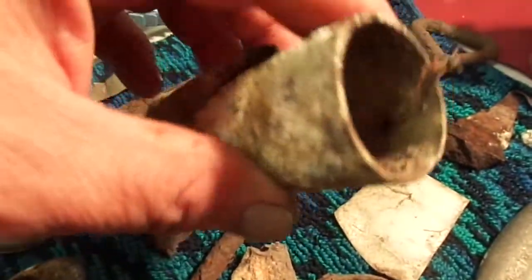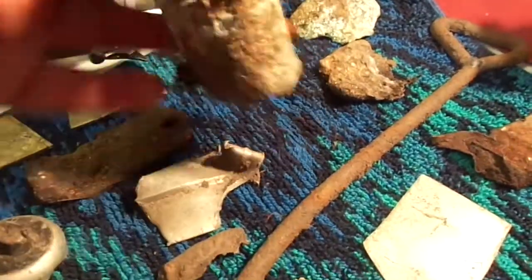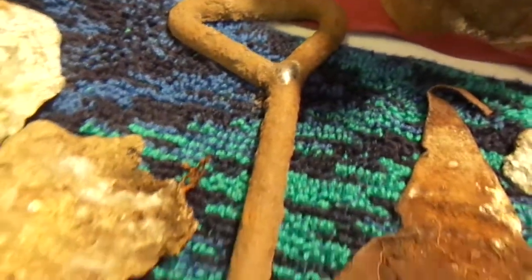This one's kind of cool. I found this one by a super old tree, and I think it's kind of neat looking. I don't know what I can do with it. I might do something with it for Halloween, like set it up and then shoot smoke bombs out of it or something. I'm not sure. This is actually the first thing I found all week, was this long rod.